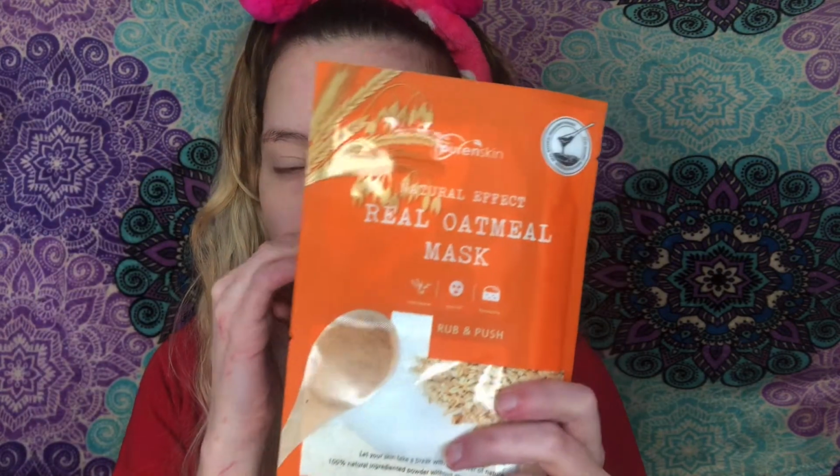So today's mask is the one I got from Just Nina. I'll link the video down below just in case you want to watch me unbox it, but it's called the Purenskin. I don't know if I'm saying that right. Natural effective real oatmeal mask. It looks like this, and it has a little stick to mix it with. And then you just push the liquid to the powder down here, and it's supposed to make the mask.